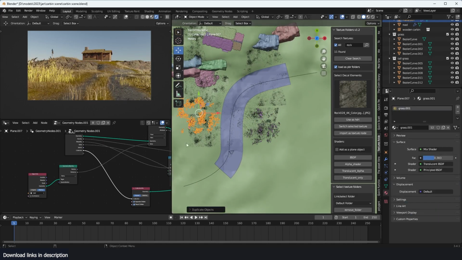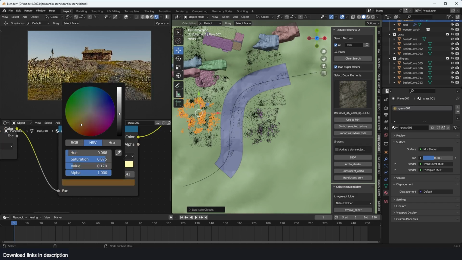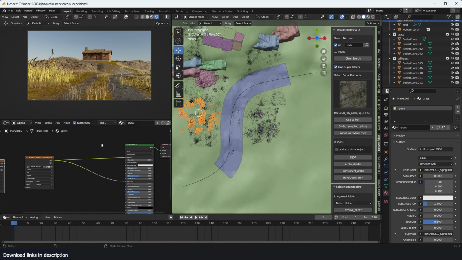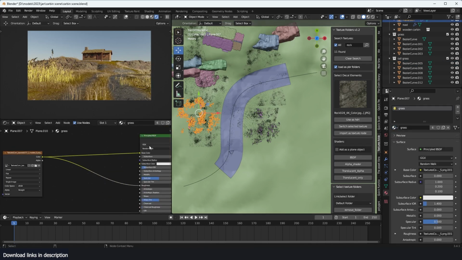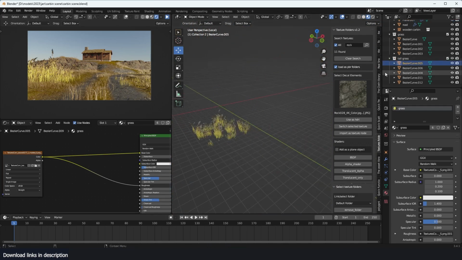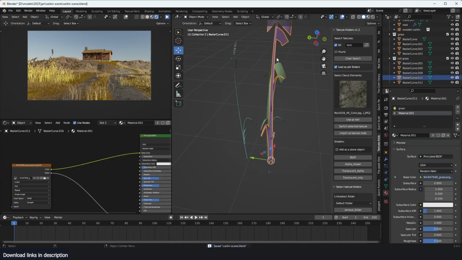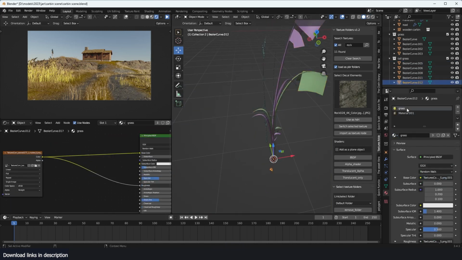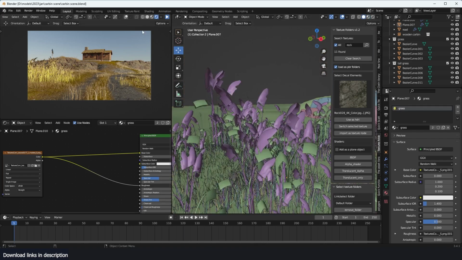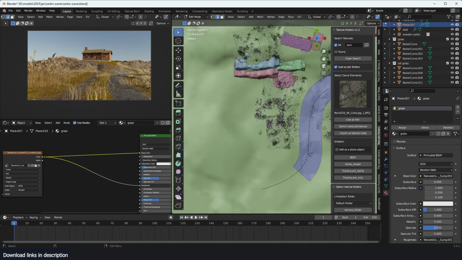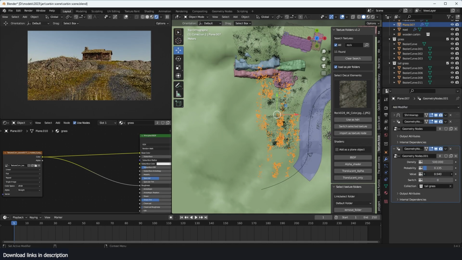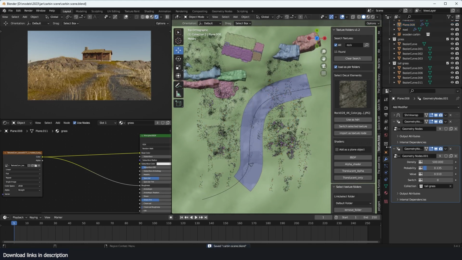I needed to adjust the colors a bit to make it look more dead or dried up. Yeah, something like that was good. I adjusted the density and the height.